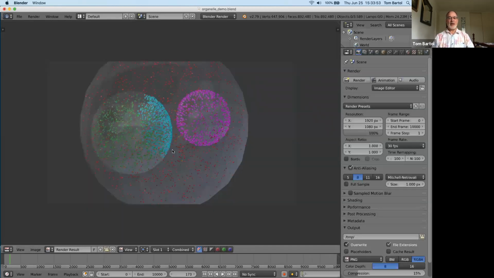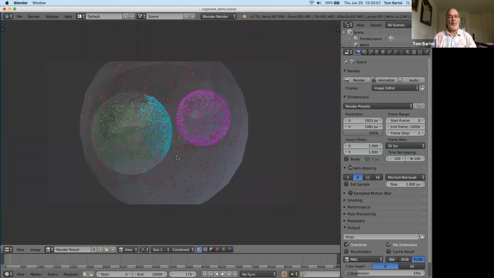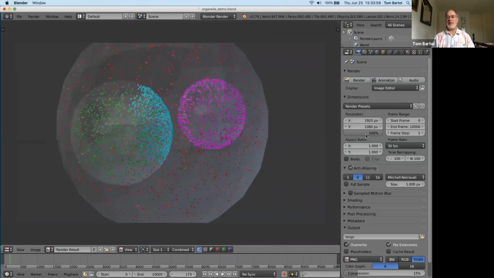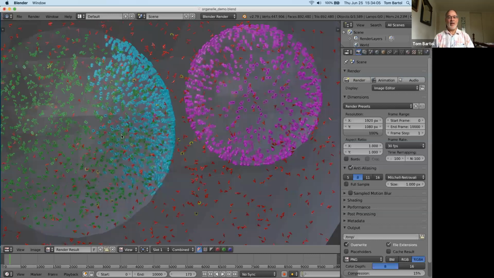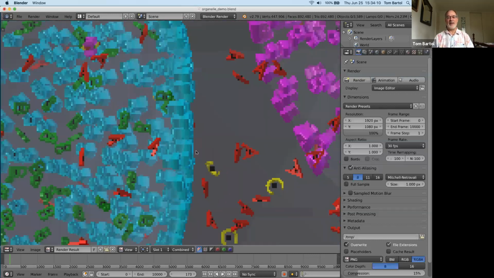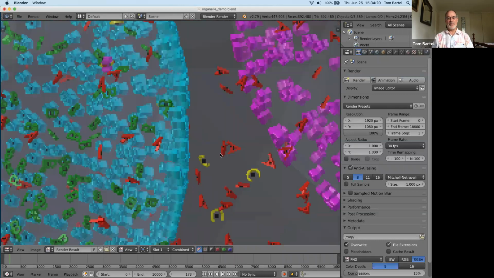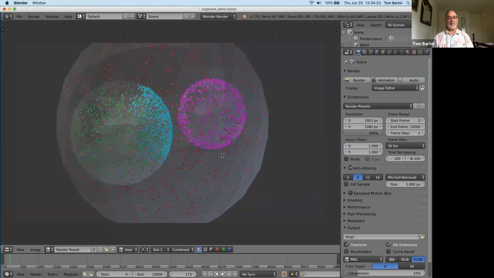When I have this, I can use the scroll wheel to zoom in and out. We know that the resolution of the image is 1920 by 1080, 100% of that, because we asked for it over here. When I zoom in too much, I can see the individual pixels of my image. This is useful if I want to get an idea of how good the quality of what I rendered is.